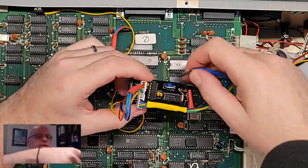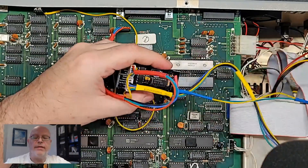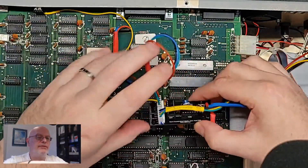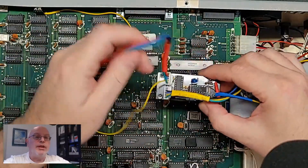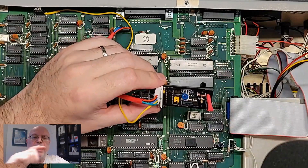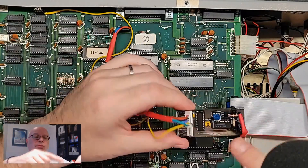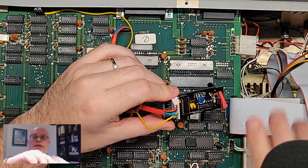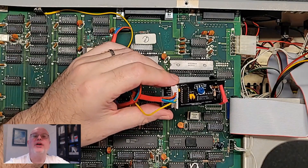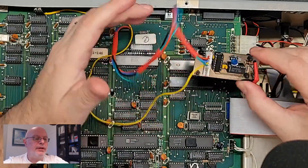If you want to plug in the RGB HDMI adapter you just plug in this adapter here, and if you only want composite out you plug this header into the composite connector instead. You can use this board in several different configurations — composite only or RGB only. I'm also designing a small back panel for the K Pro that would screw onto the back of the unit, so we'd run wires from the circuit board to the back panel, putting the DB connector and RCA connector on the outside of the case so you don't have to keep opening it up.